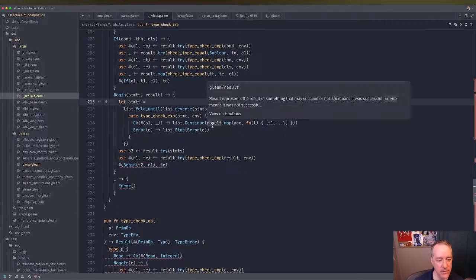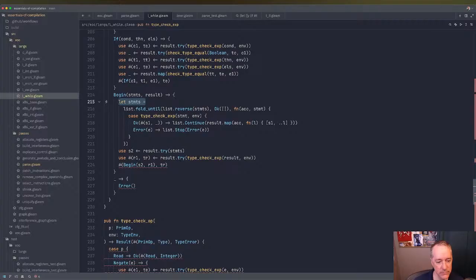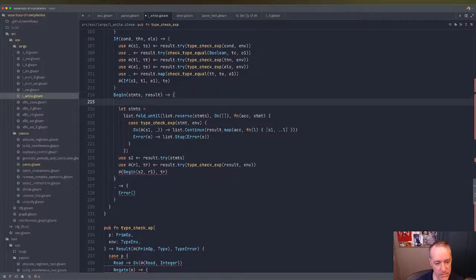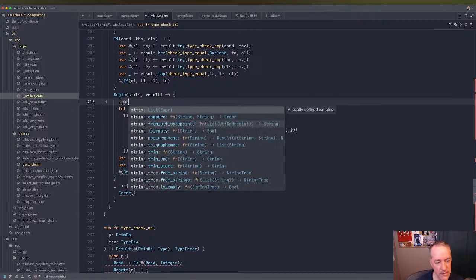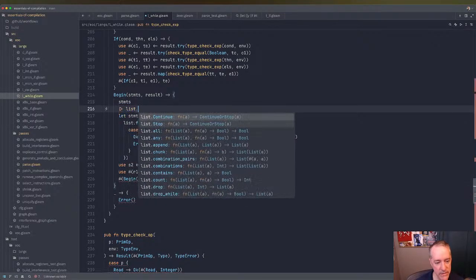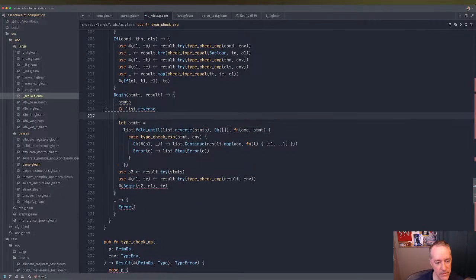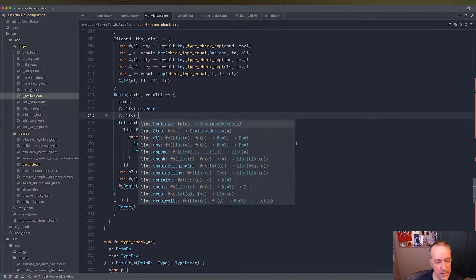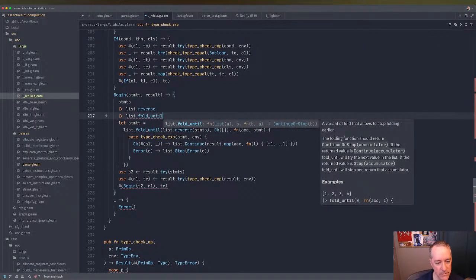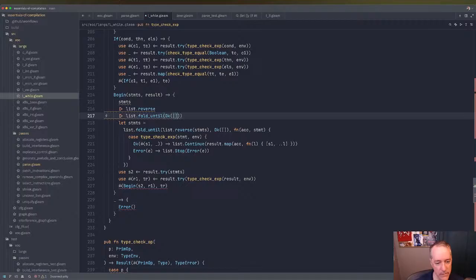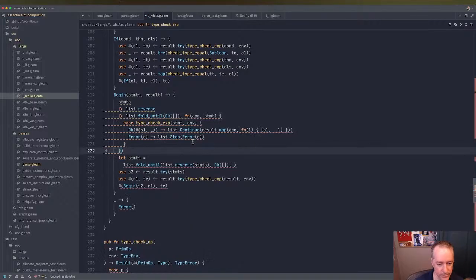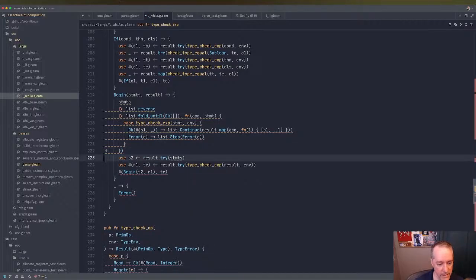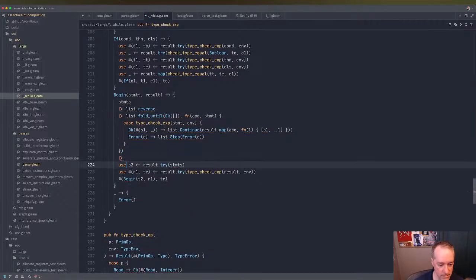So what we could do, I wonder if we could pipe into the use. So we could say statements, start to pipe this, list.reverse, list.fold until, okay, and then give our function, and then pipe that into the use.